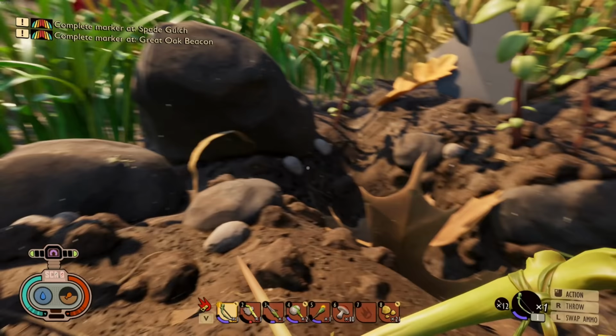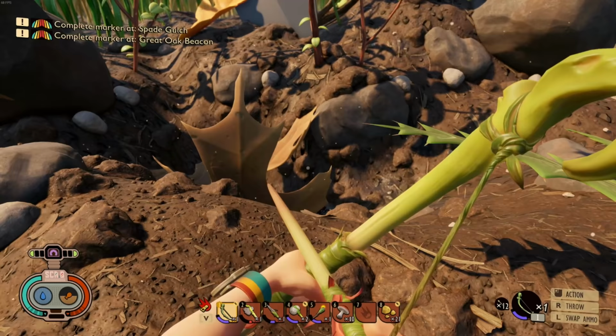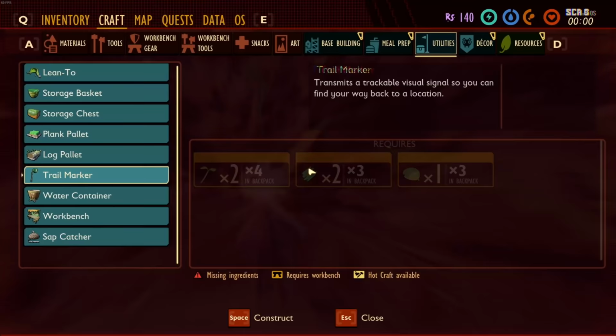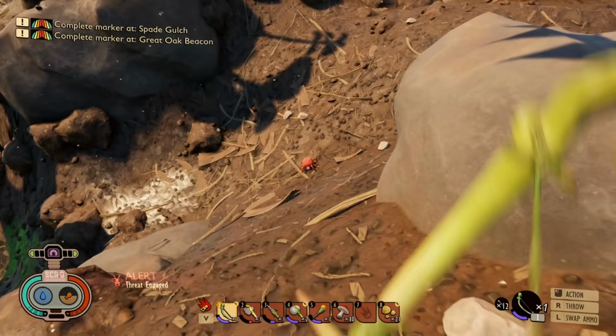And I bet you that beetle is fully healed again. I bet you anything it's fully healed again. Maybe not. Where'd he go? Where'd Beetle Boy go? Beetle Boy, where are you? I don't know where the Beetle Boy's at. Can I go ahead and... Well, I can't really craft. Where'd he go? I don't actually know where it went.